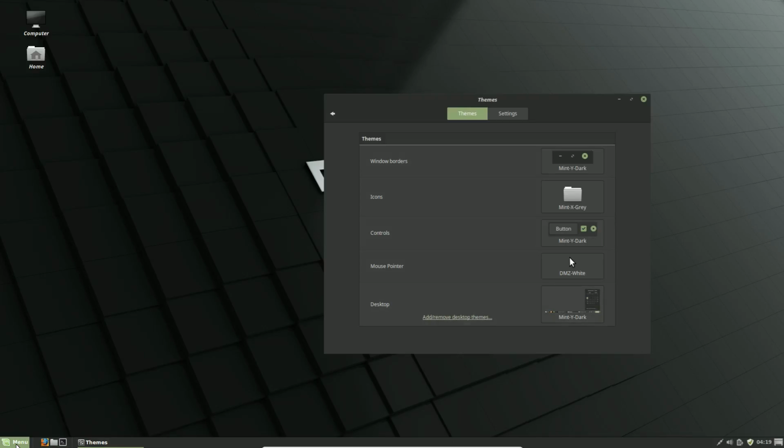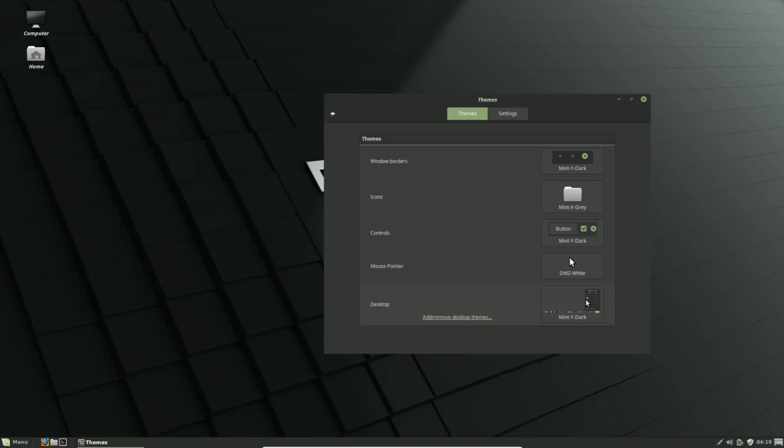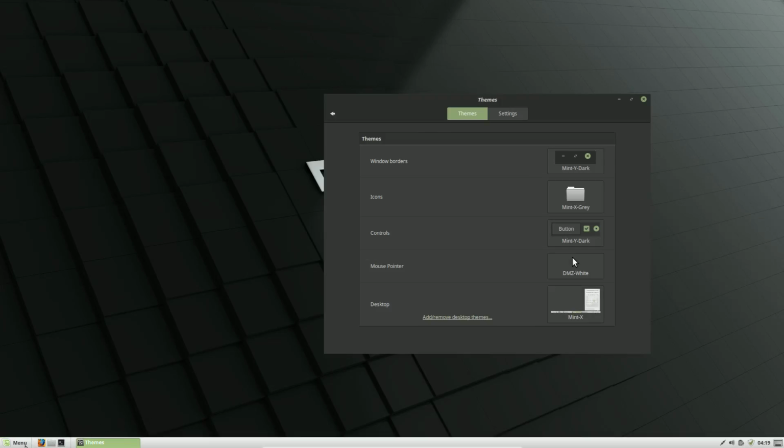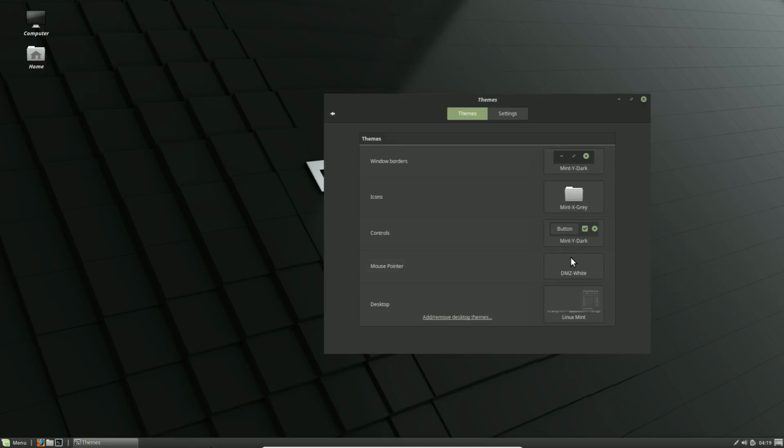I actually don't like this modern new flat UI that's been coming around. I just don't like it. I think it's a little bit too boring for me. So what I actually like to use is just sticking with the Linux Mint with the nice gradiented colors. I like these gradiented colors. I might be old school, but I really think that's when computing became the most beautiful, when we had pretty colors, not flat stuff all over.